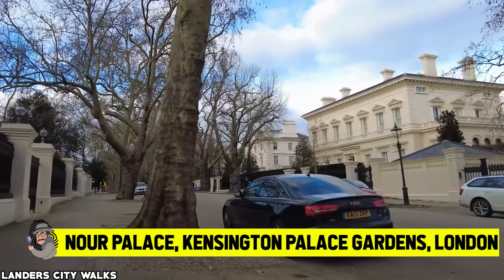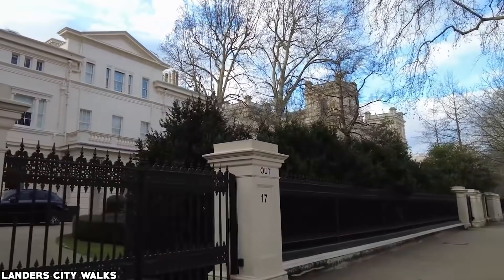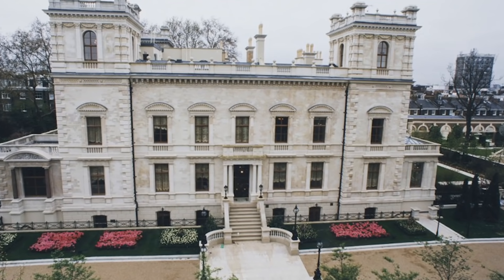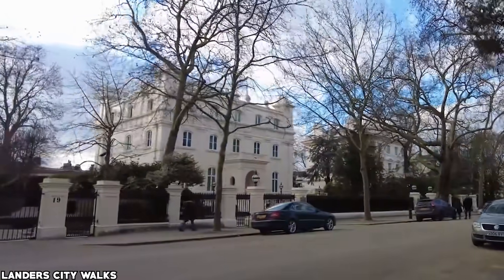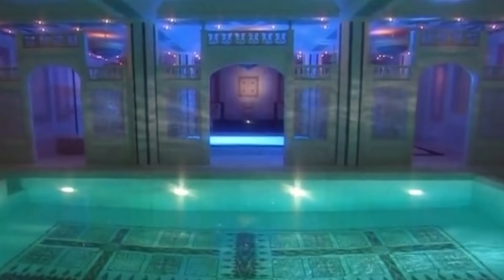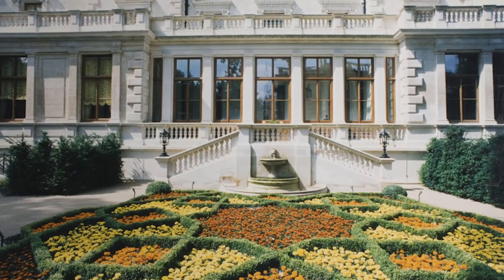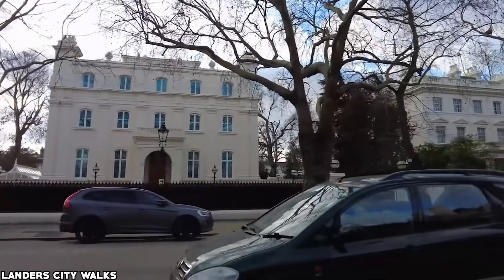Neward Palace, Kensington Palace Gardens, London. Sir Nasser David Khalili is a British-Iranian scholar, collector, and philanthropist based in London whose art collections — 35,000 artworks — are considered among the most important in the world. In 1995 he bought 18 and 19 Kensington Palace Gardens with the objective of returning the buildings to their original splendor. Using the original drawings made in 1845 by the architect of the Palace of Westminster, the historic character was preserved and all original features carefully restored. Marble for pillars was imported from the same Indian quarry used to build the Taj Mahal. The purchase and refurbishment cost 177 million dollars, involving 400 craftsmen — believed to be second in scale only to the restoration of Windsor Castle after the 1992 fire. The building was sold for 70 million dollars, making it the most expensive private home in the country.